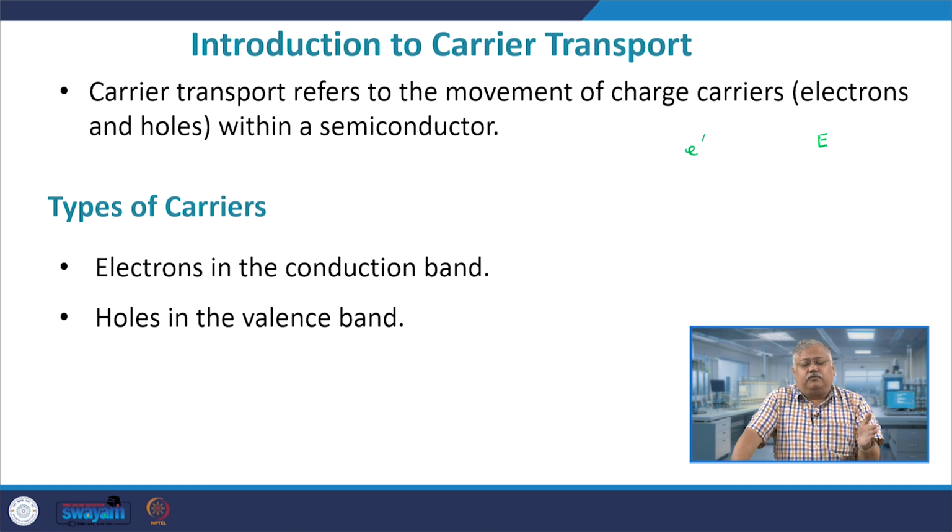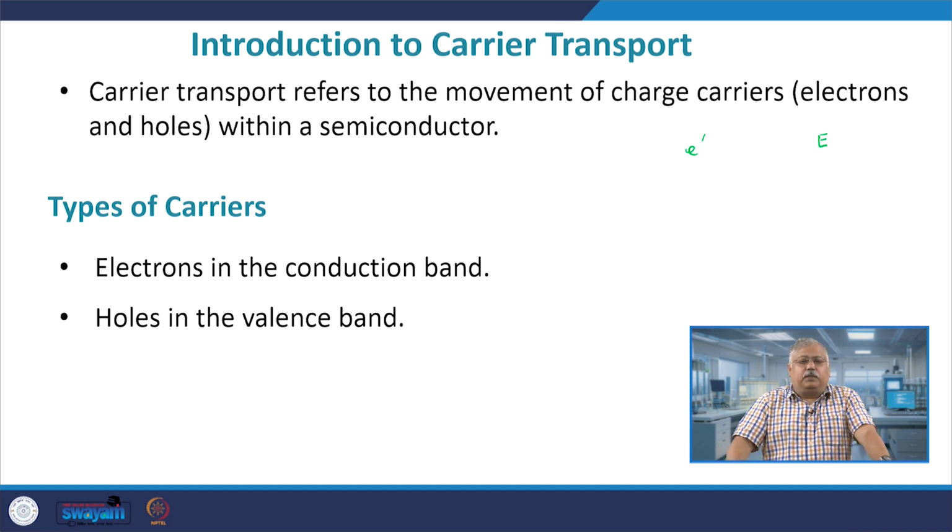whereas diffusion will be movement from a region of higher concentration to a region of lower concentration. Just to showcase what I was talking about, drift is basically in the MOSFET inversion region: when you apply a VD, that is drift. But in a PN junction diode, when you do not apply any external bias, you still have a diffusion current by virtue of the large difference in the concentration of charge carriers across the metallurgical junction. That constitutes a diffusion current.